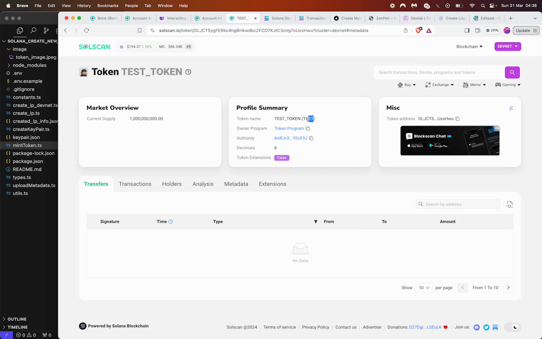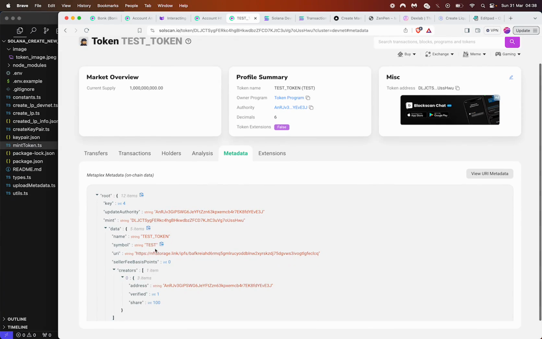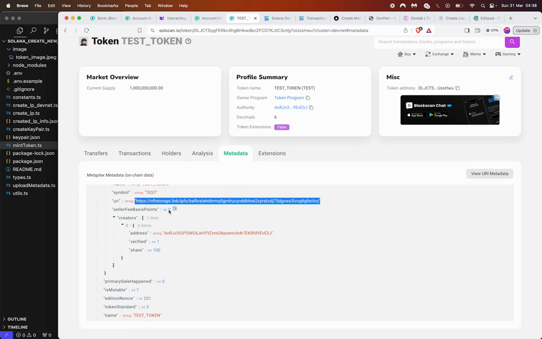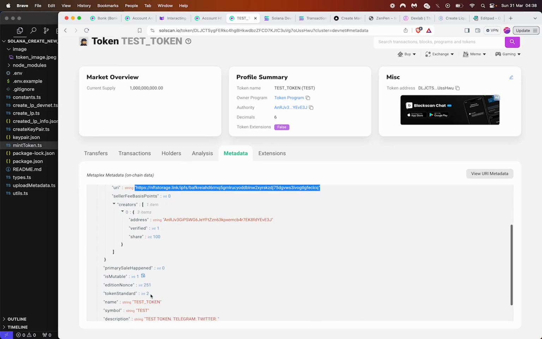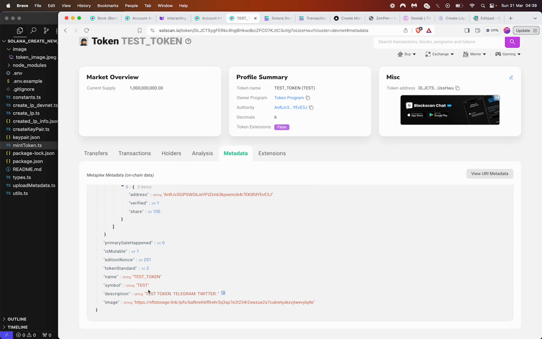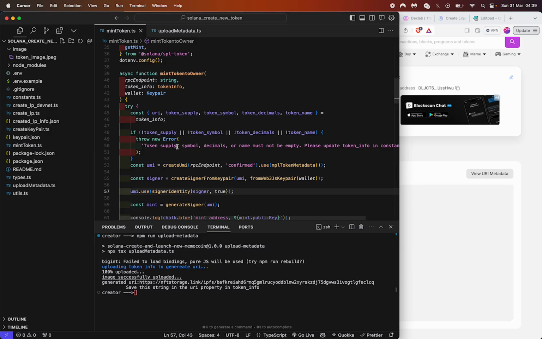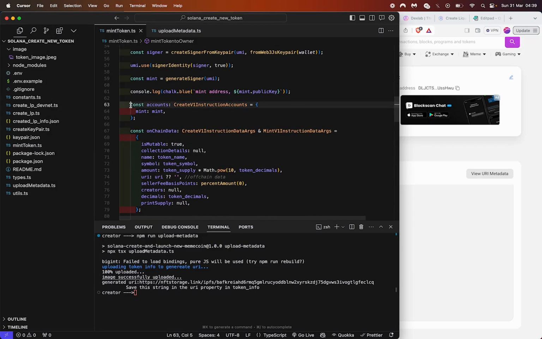This is the symbol here, test. Name is test token, URI is here. This is 0, and you can see everything else. I even have a description section, so you can add more things into the description section if you want. And this is all coming from this section here.